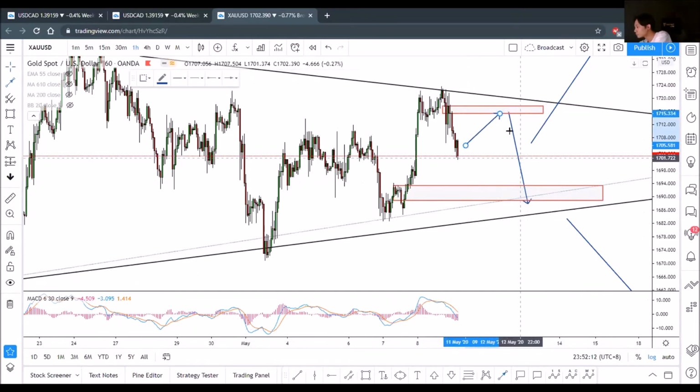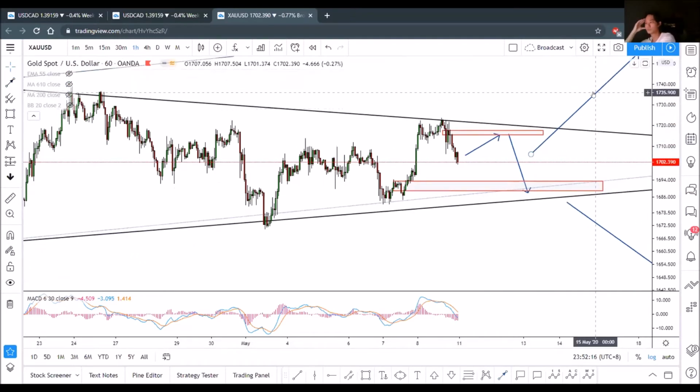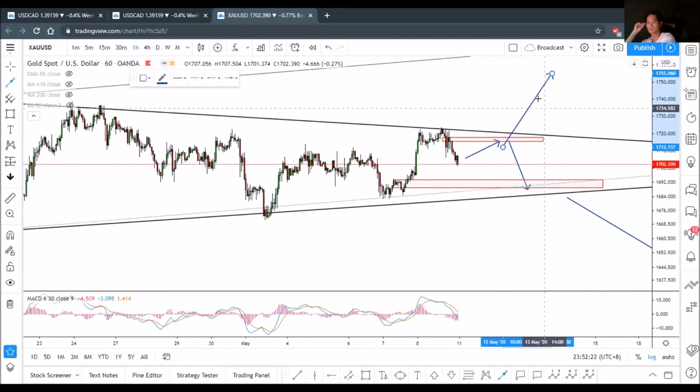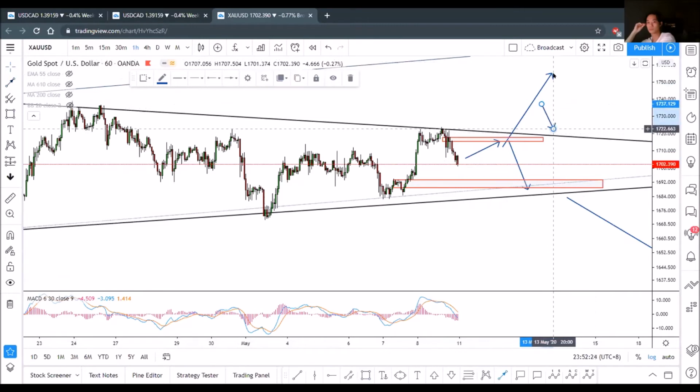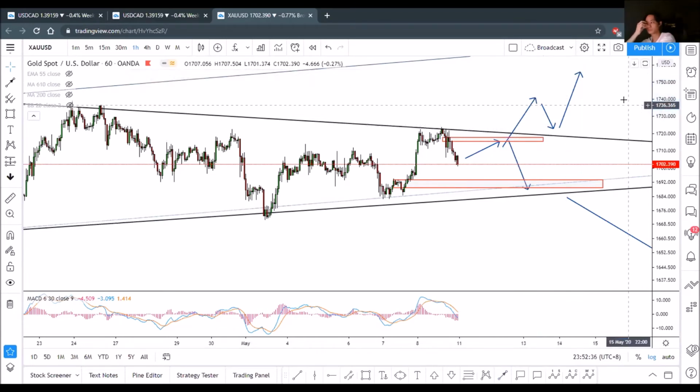it doesn't reverse, it breaks further. Just like what I said just now, if it breaks out of this range, it broke the top, then we might as well just wait for the pullback again, and then go for a buy. But we have to see how it breaks, how much it breaks. Then we can decide how much it will pull back before it goes up further. So that is for the gold.